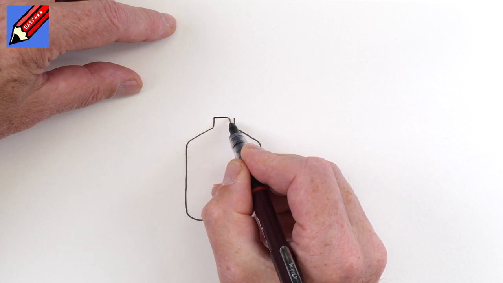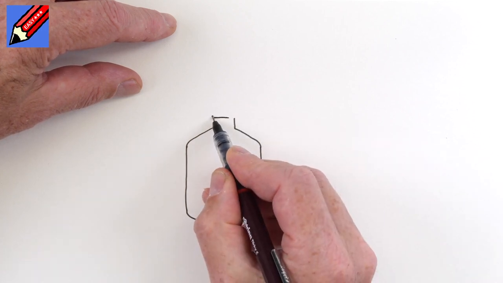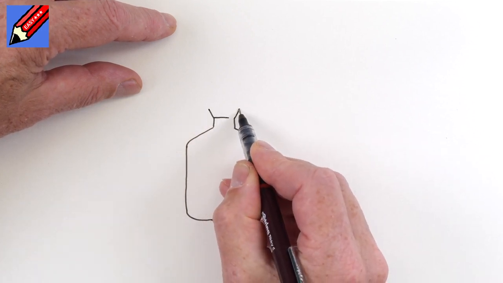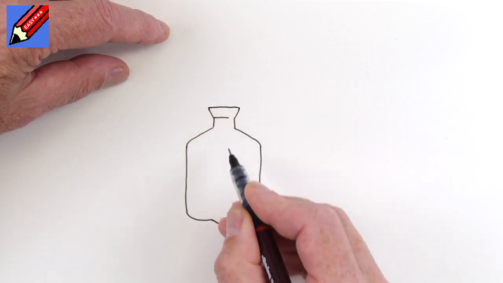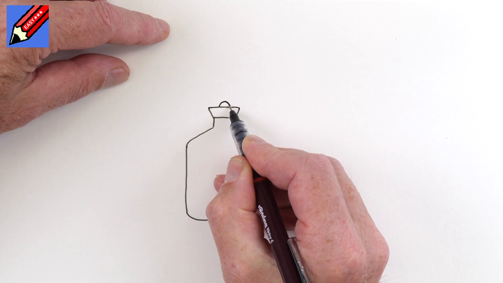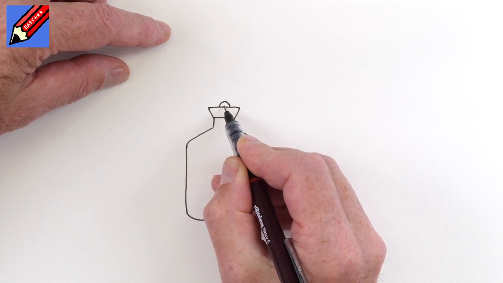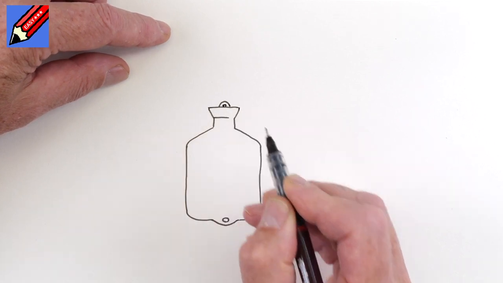Up at the top, go almost all the way across like that. And then we want to draw the funnel mouth at the top of the hot water bottle. And you'll see a bit of the stopper at the top there as well, which might have a little hole in it as well.